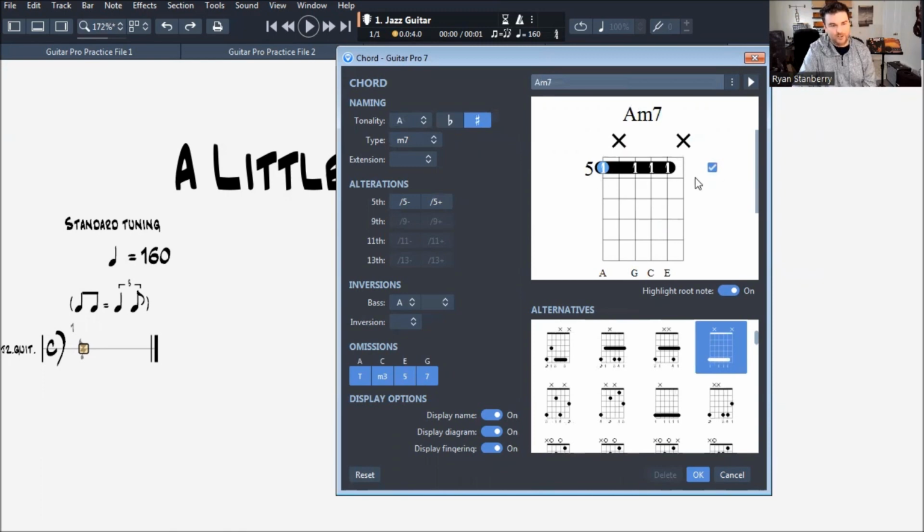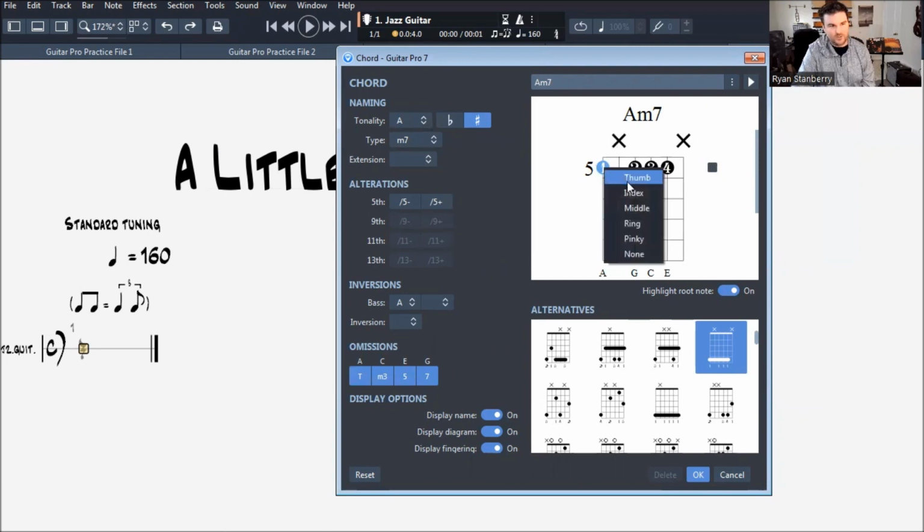Also, my fingering here is not convenient. So if you want to change the fingering of this, you have a couple things you can do here. If you click the check mark so it turns off, what that's going to do is toggle between a bar and a single finger chord. So we want the bar to be off, although that's not a necessary step all the time. Sometimes you can get away with just simply changing the fingering. So I'm going to do that.